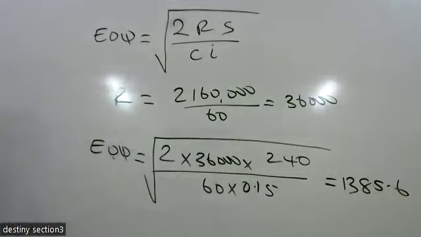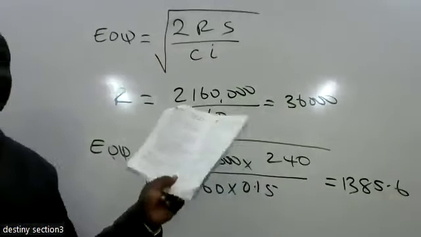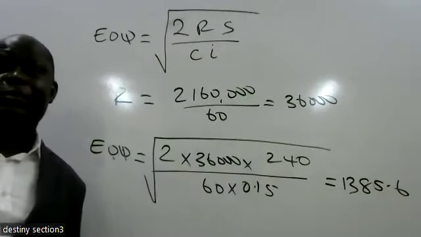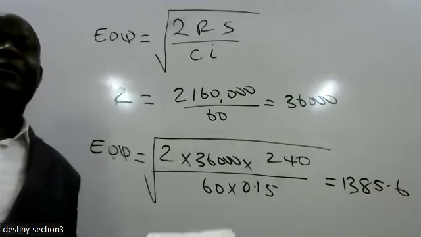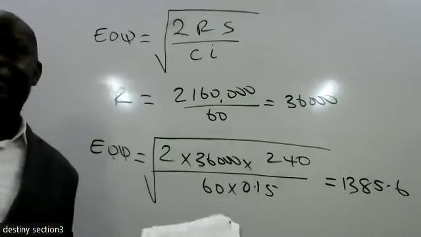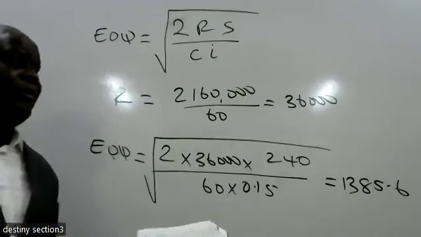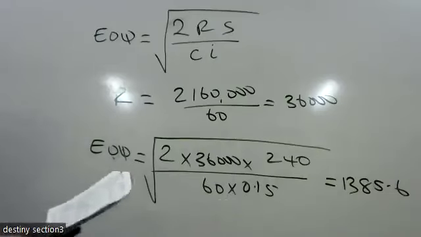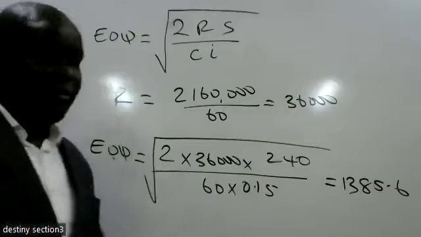The reason why I'm having it like that is because there's somewhere we have indicated that at economic order quantity, holding cost and ordering cost are equal. So we shall now check how to do that. So that's now our Roman letter 1. So we go to the Roman letter 2.